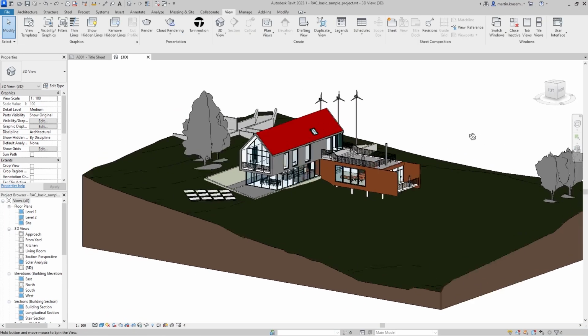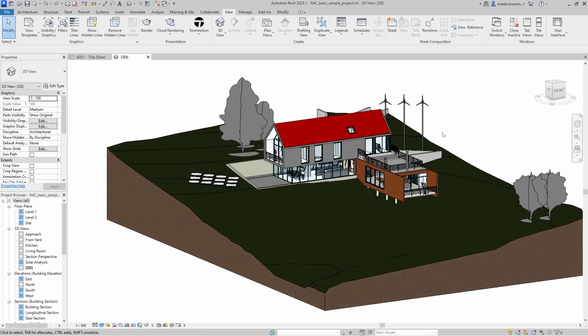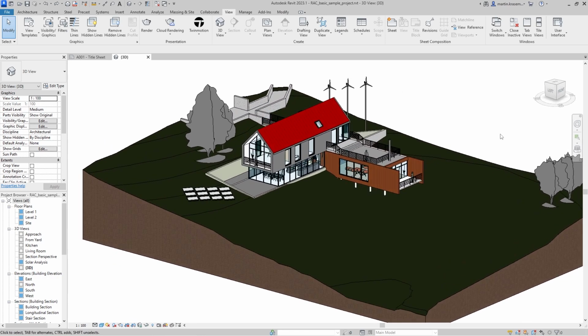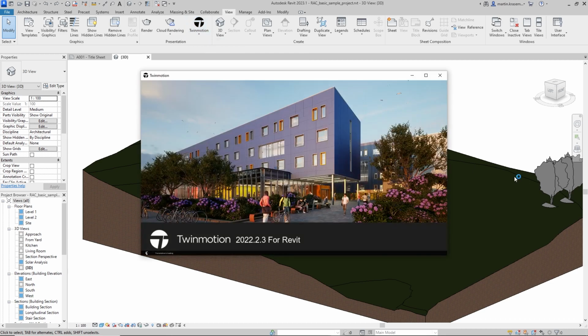So now we are on the following day. I just booted up my computer and I want to synchronize that project again inside my Twinmotion scene because I did some new changes this morning. What I will do is click on that icon again. I will click again on Open in Twinmotion. Again, this will launch Twinmotion, but I already have an existing Twinmotion file that I started working on.